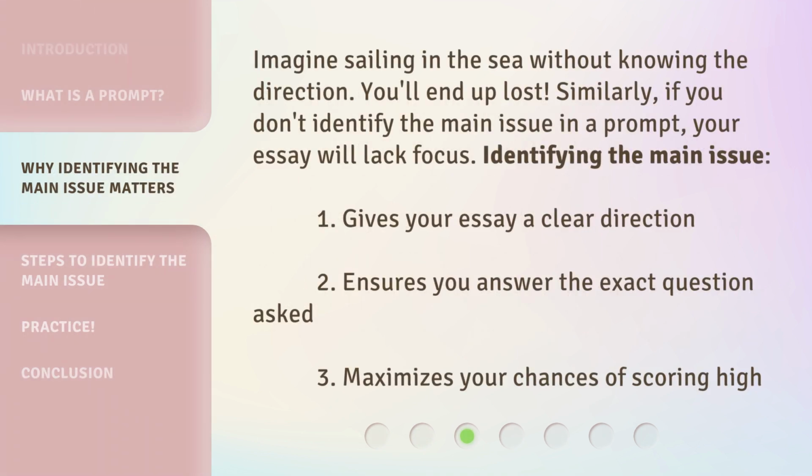Imagine sailing in the sea without knowing the direction. You'll end up lost. Similarly, if you don't identify the main issue in a prompt, your essay will lack focus. Identifying the main issue: 1. Gives your essay a clear direction. 2. Ensures you answer the exact question asked. 3. Maximizes your chances of scoring high.